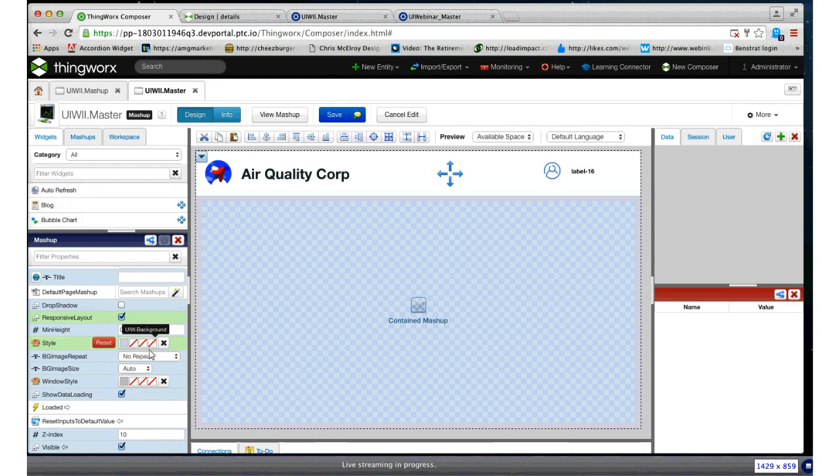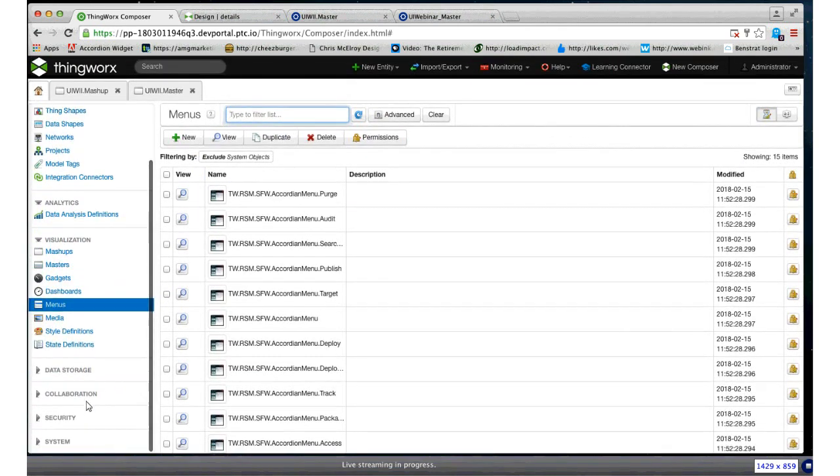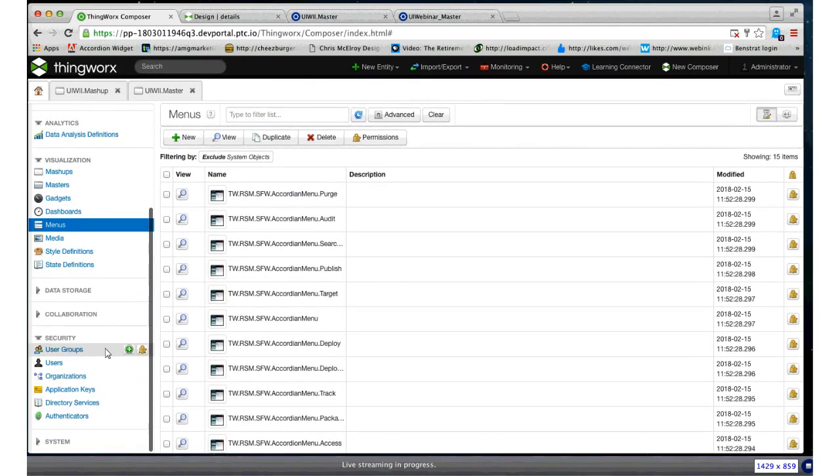And the final question we'll have time for today: how can I disable a user from seeing something or doing a certain action? Again, that is handled through the security system of ThingWorx. We can set up permissions from here. We have multiple ways of authenticating people from other systems or directly through logging into the ThingWorx application.